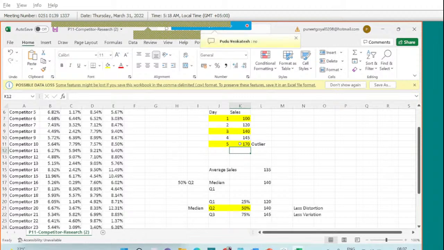The reason I'm asking is, you need some benchmarking after which you will say that this number becomes an outlier. You can't do this manually. You cannot say 171 is an outlier but 170 is not. How will you know that a number going more than this or less than this is an outlier? So we need some benchmarking for that. Everyone agreed?